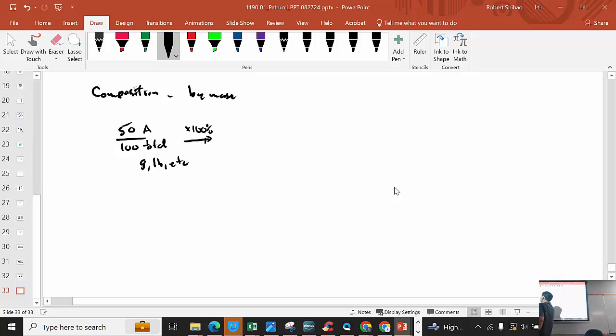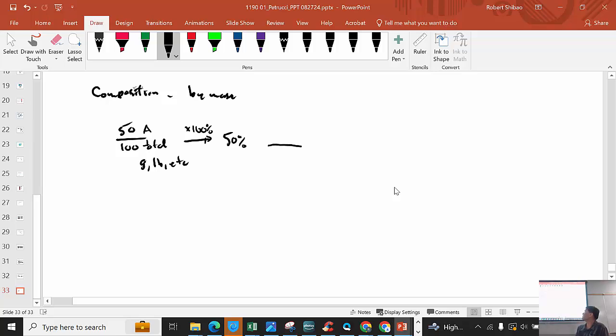Now, it doesn't have to be 100 grams total. Usually when you do these, you might get 5.83 grams of A or 91.2 grams of total. The numbers aren't clean like this. I just wrote the numbers clean to make the math easier, and that way I wouldn't have to use a calculator. And so when we convert from a fraction to a percentage, we multiply by 100%, correct? And so what's the percentage here? The percentage would just be 50%.